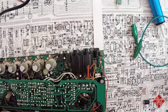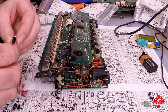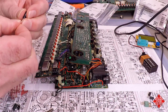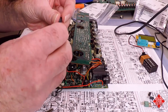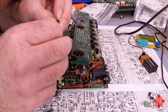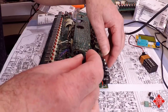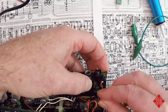The next capacitor is going to be similarly a 10 microfarad. And so this one will be C103. And we're replacing it with similarly a 10 microfarad at 50 volts. These are Rubicon XYF series, which are great for power supplies and the like. So 103 is right up here. And again, long lead in the positive side.